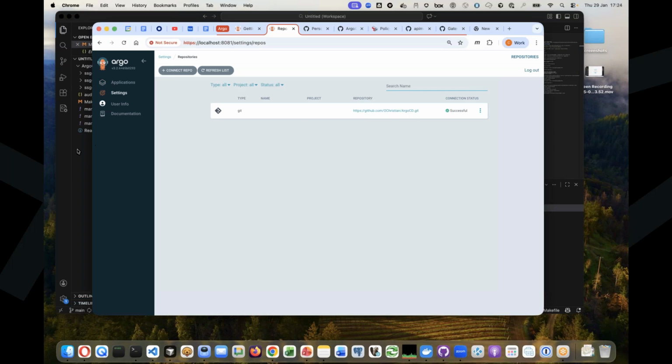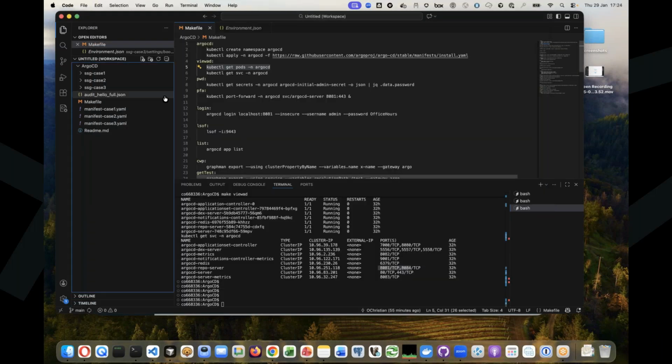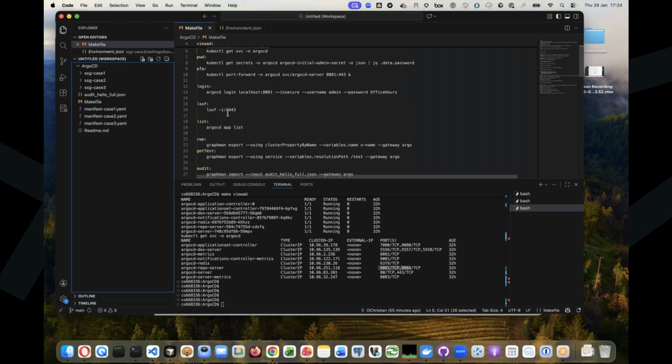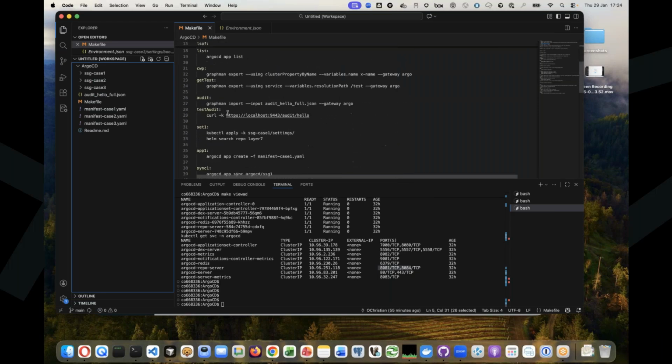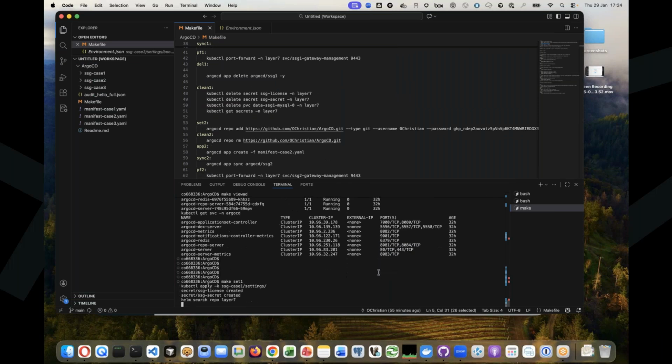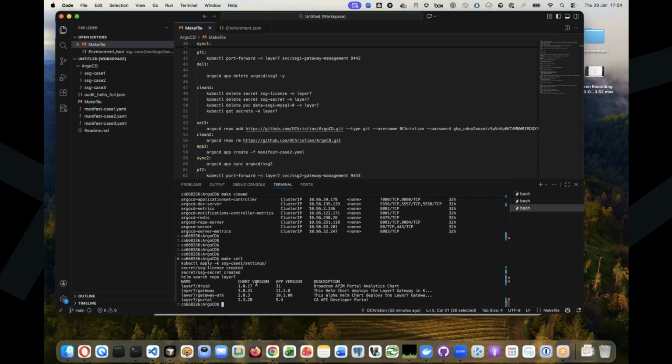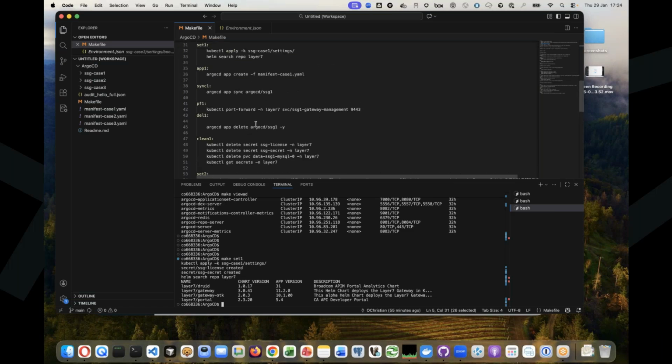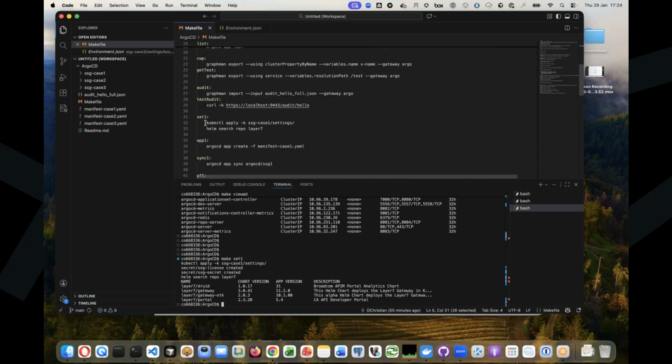So now let me deploy my first application. I'm going to first create my secrets and my license. So I run this make set one command, which creates my settings.